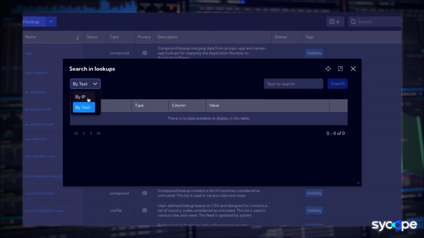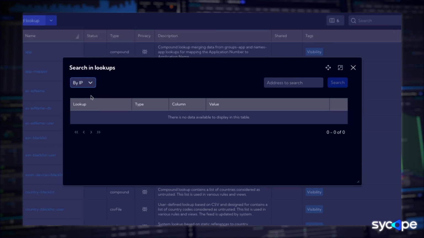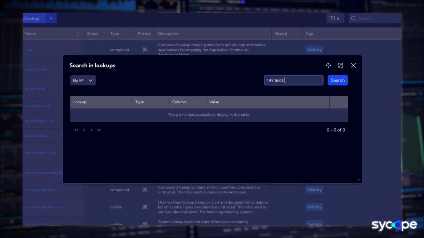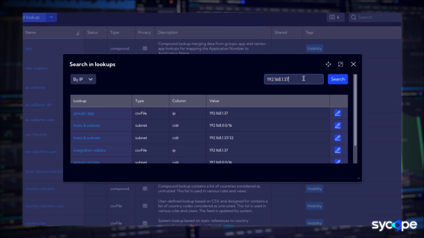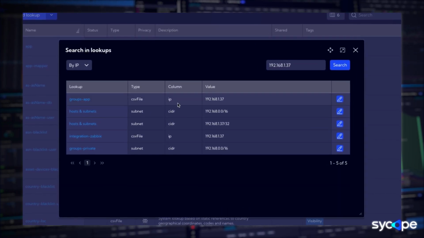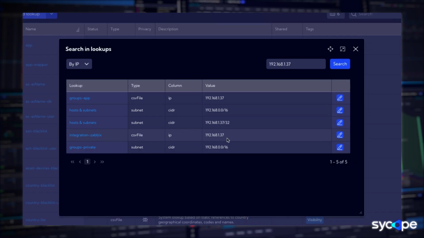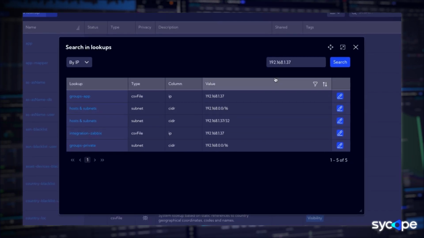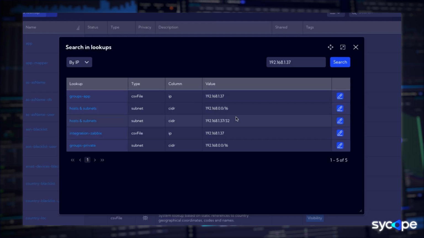And IP address is the one that is very interesting, because if I switch to it and type in some simple IP address, you can see here that I am presented with both individual IP addresses as well as subnets which that IP address is included in.